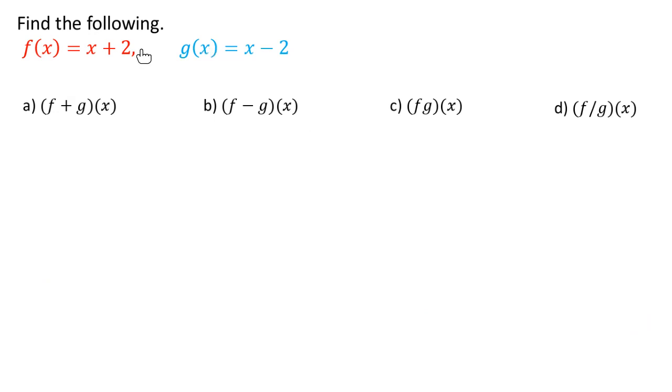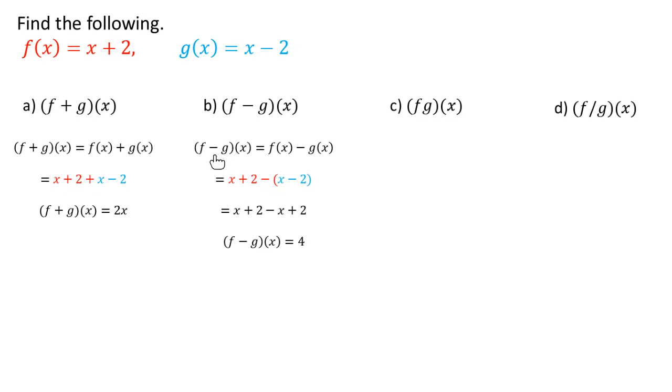Okay, so for these functions, we also did operations on them. And so the first one here, we want to add function f with function g. And so one of the first things that I encourage people to do is to rewrite this the way it's defined. So f plus g of x is just equal to f of x plus g of x. And so wherever I have f of x here, I'm going to replace that with the given function. So in this case, x plus 2. And then for g of x, they tell me is x minus 2. And then we can gather our like terms. So x plus x is a 2x, and 2 minus 2 is 0. So our f plus g of x is equal to 2x.